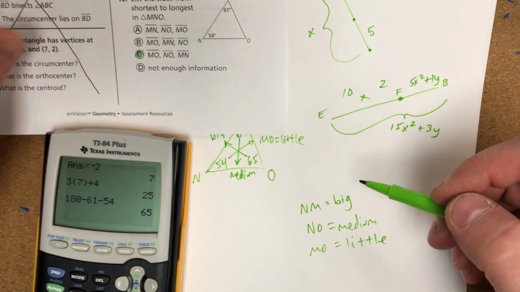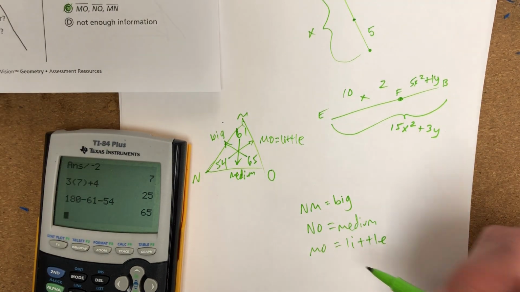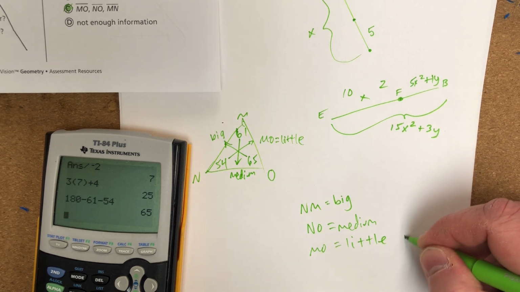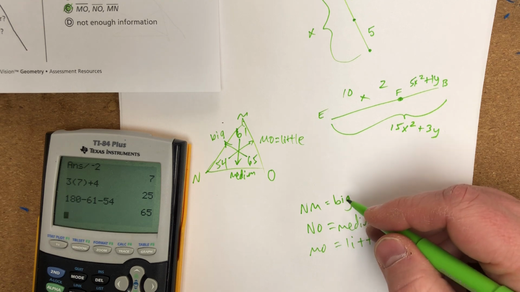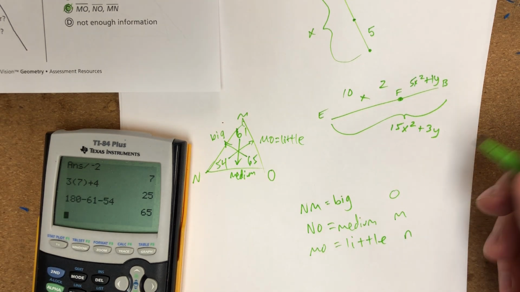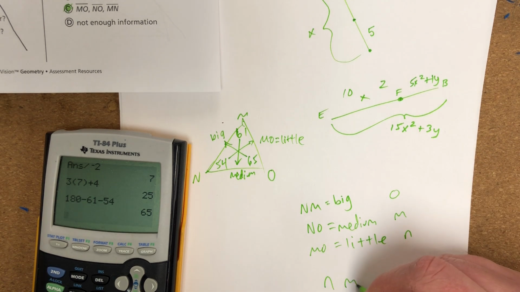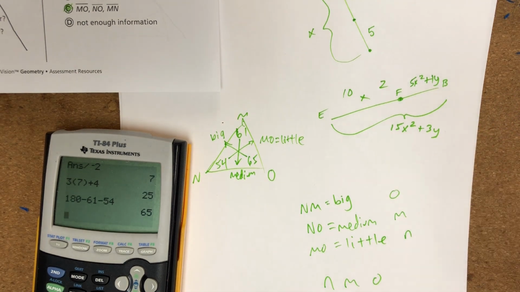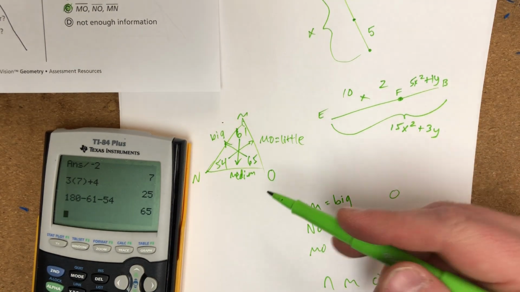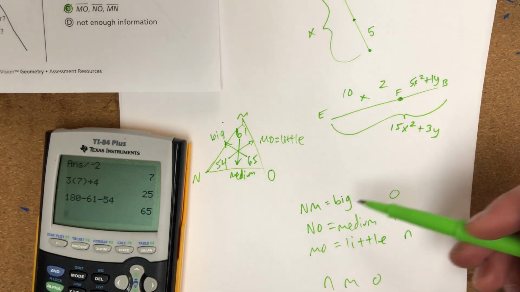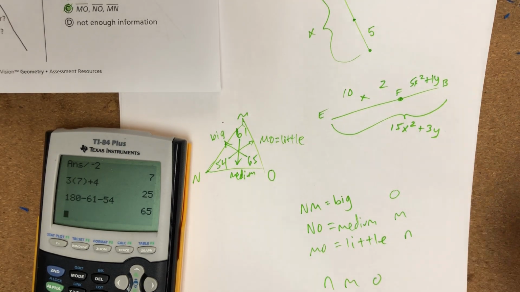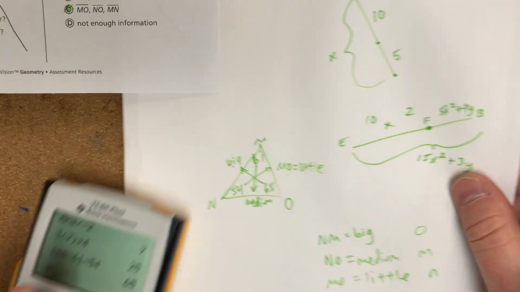I also could have listed these if I wanted and said let's just say the smallest is side N, medium is side M, and the biggest side O. You can use lowercase. And if this had asked for big to small, hint, then I would have just said O, M, N. Like I just would reverse them.